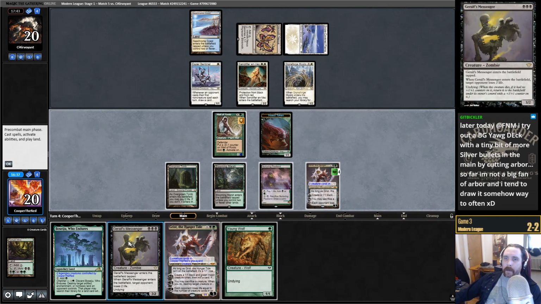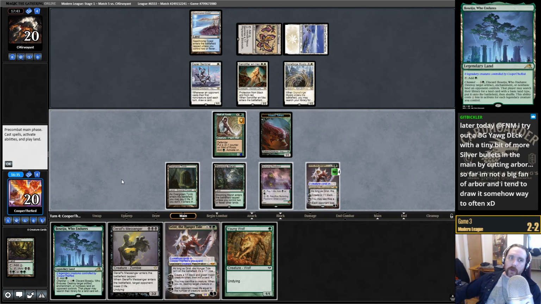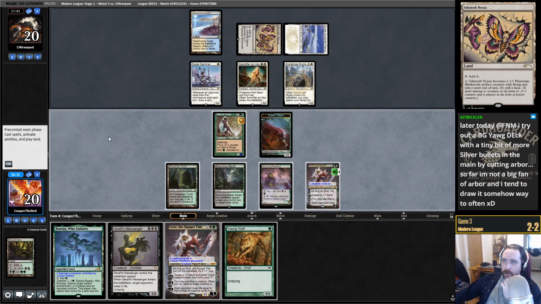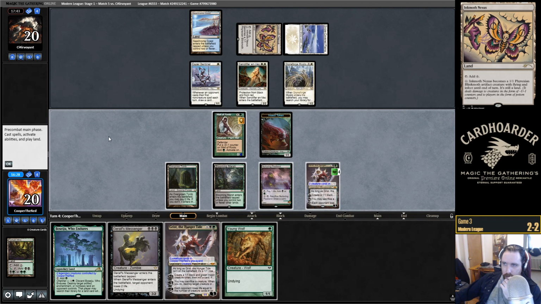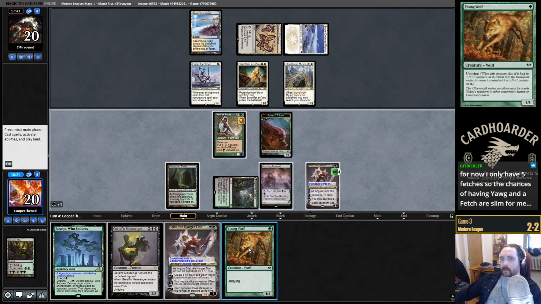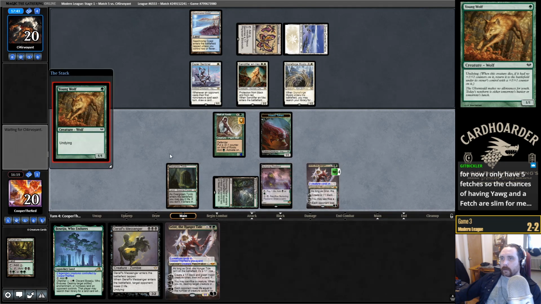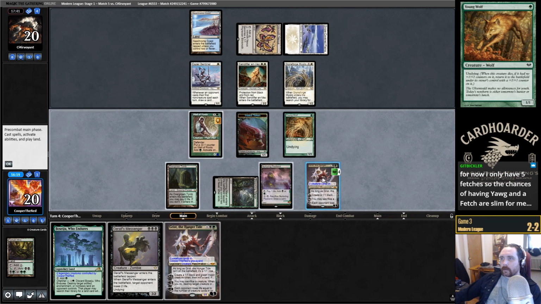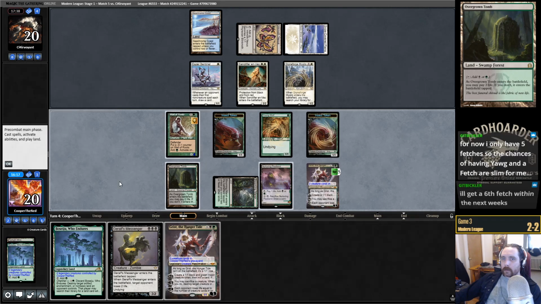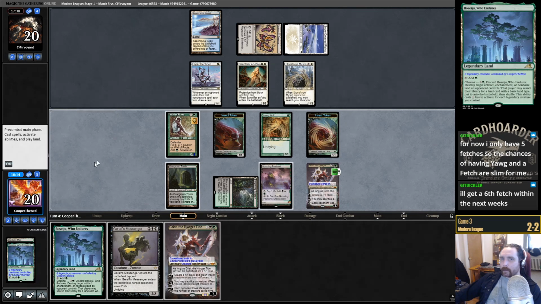So if I play the Young Wolf and the Geralf's Messenger, I don't have access to Boseiju, and that means I could just die to the Inkmoth Nexus next turn. So I think we can only cast the Young Wolf. Damn it.